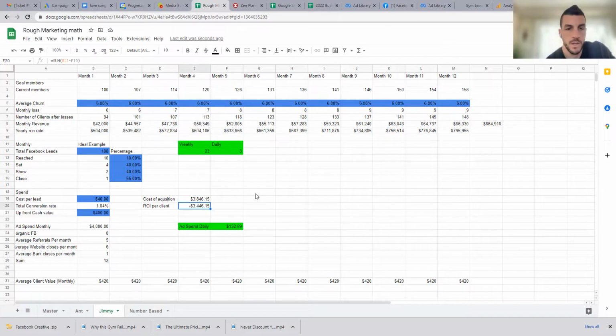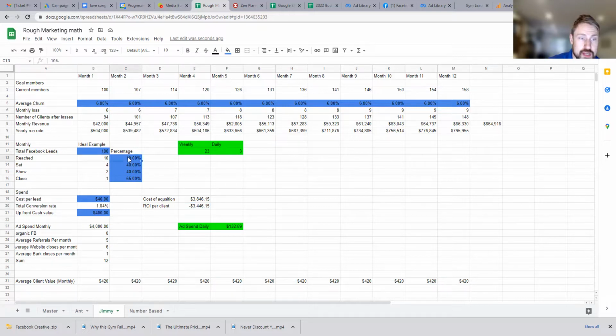So the biggest levers that you can pull are reach rate, close rate, and show rate, right? All of these are going to make an impact on your business. Every single one of these things. To reach them, it's speed to lead. Setting them is phone sales. Getting them to show is nurture sequences once they book the appointment. And closing them is in-person sales skills. Each one of these things needs to be built to make these numbers work for you and to give you a positive ROI on your acquisition, right?